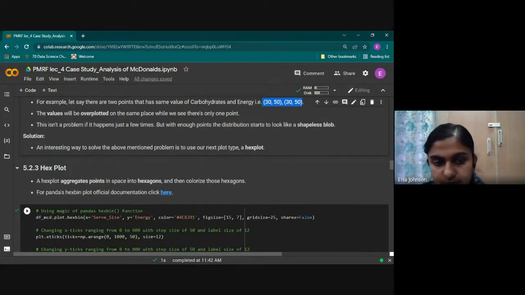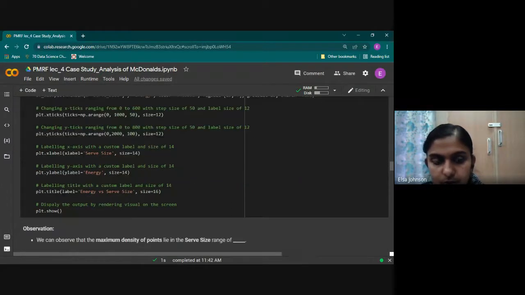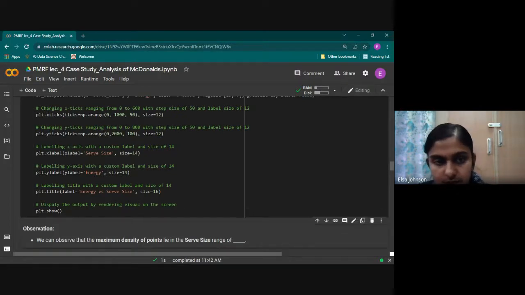In this case I have taken surf size and energy. Surf size is another column. Depending on the surf size, we'll see how energy varies and how many items have the same value. So I'll just run it.